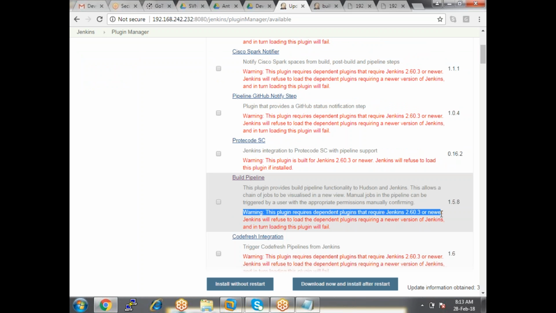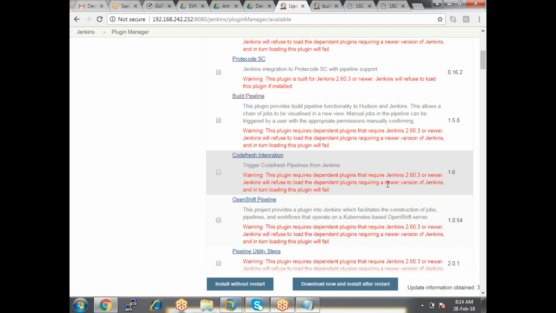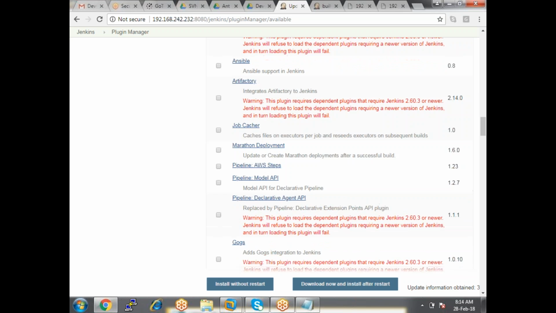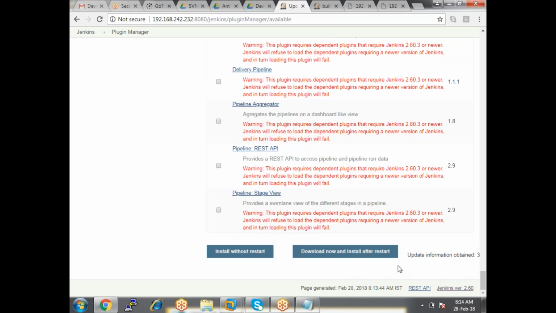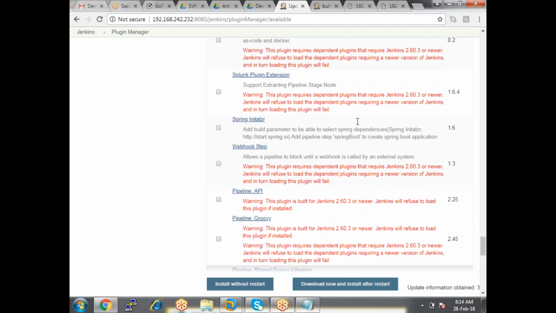So we need a different version. This version does not support because we are working on 6.0. It supports 6.0.3 or earlier versions. So it does not support.